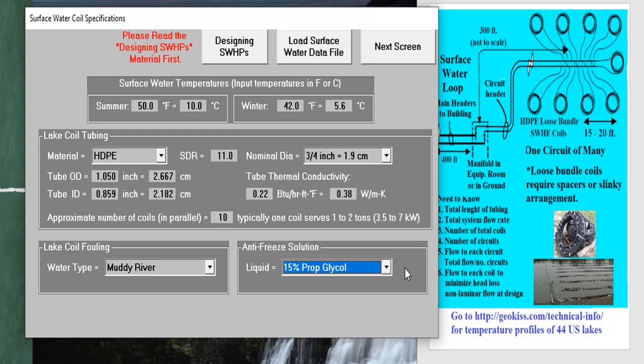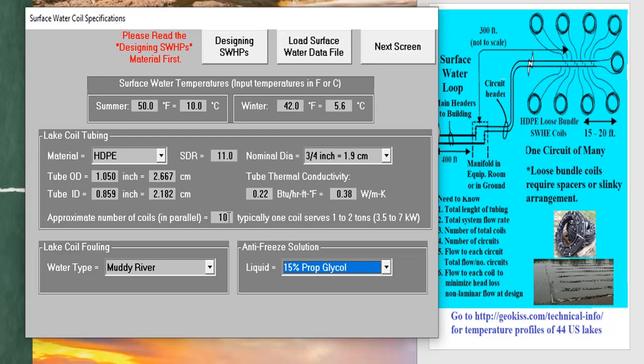Okay. So there's the information we need, and then the other thing that we need to put in here is the number of coils. It says we typically need 1 to 2 coils per ton. So with 2 coils, what we're going to do here is put in 60.